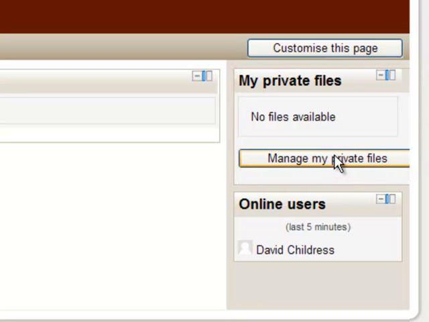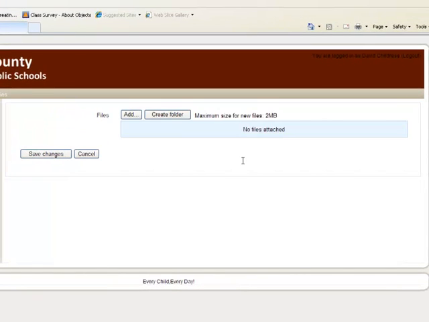We click on Manage My Private Files. And just quickly, you can imagine being able to upload and save files to the server is a huge advantage. What this is going to save is you having to save files to a flash drive, do the work at home and then save it to a flash drive, bring it to school, and then potentially losing your flash drive or having it get corrupted or something like that.